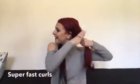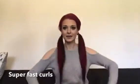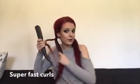A way to curl your hair super fast when you're in a rush. Firstly you need two hair ties — they don't have to be the same color. Then we're just going to part our hair down the middle, or however you want — I like to have a side part — and then we're just going to do two pigtails. This is really fast; it's pretty much how I curl my hair all the time.